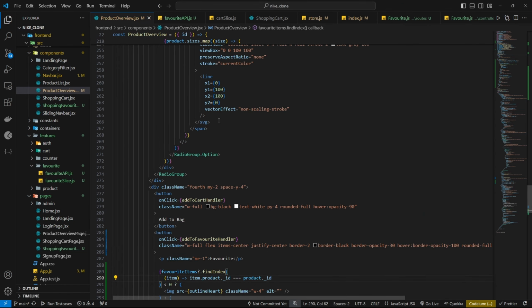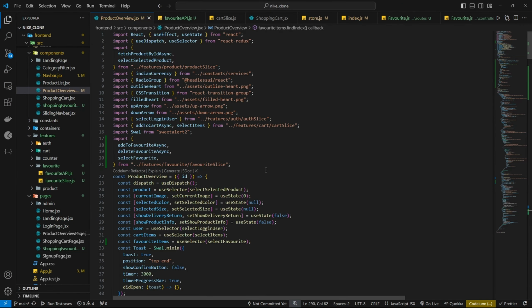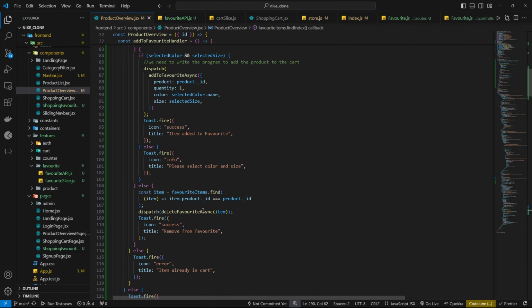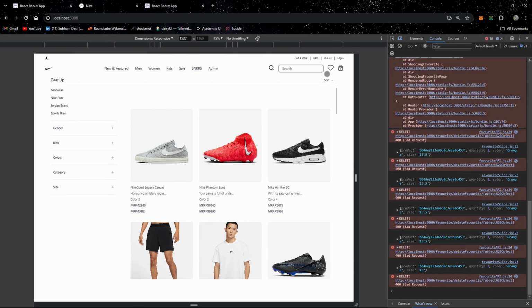Hmm. Up here, we are sending the item actually, but we should send the item underscore ID, I guess, for the deletion. So here item dot underscore ID, now it should work properly.